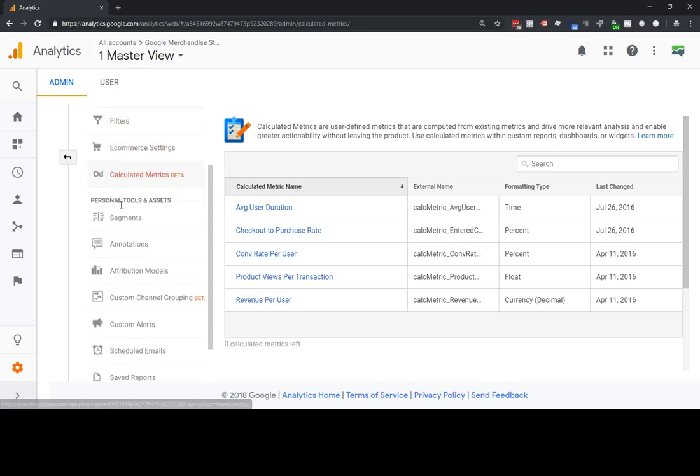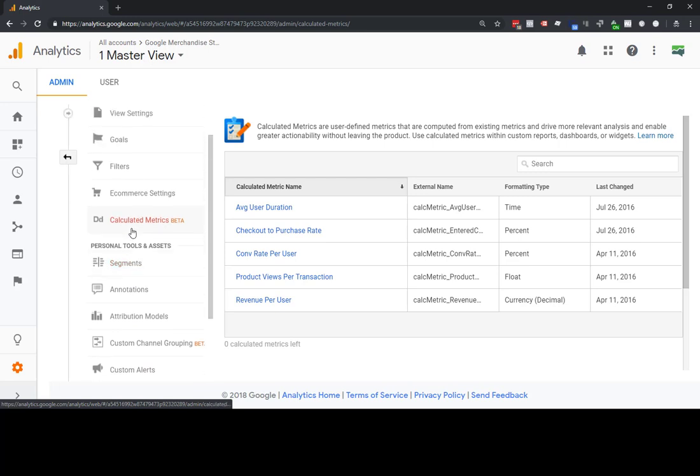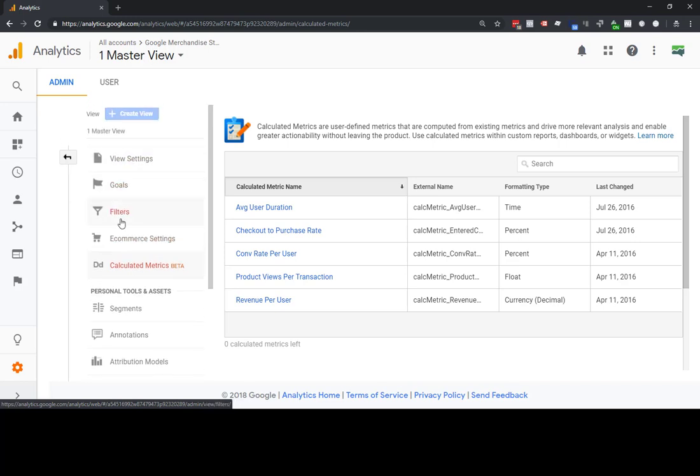The rest of these, segments, all that sort of stuff, you can play with these, and these are a little bit more advanced, but they're not necessarily what I would say is in the audit section, not in the very basics, right? Mostly it's just in these 4 categories that you would look at.